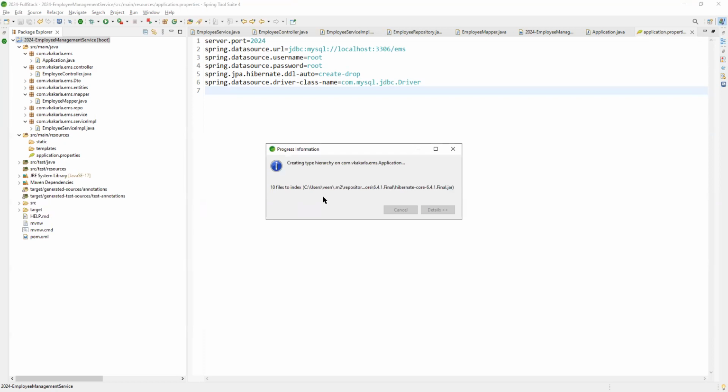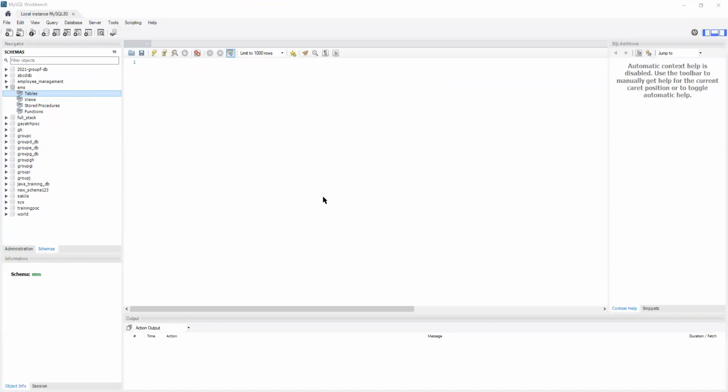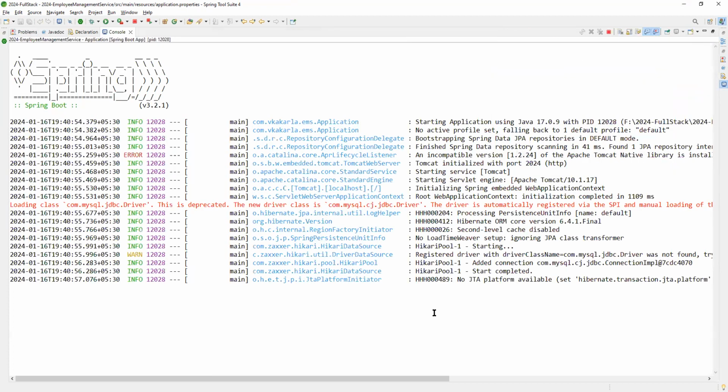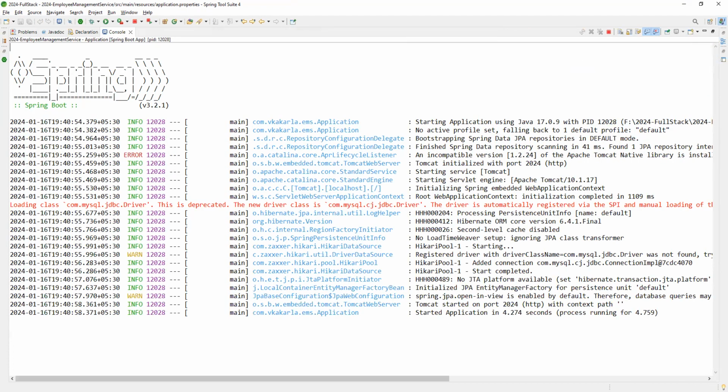It is downloading and setting all the dependencies, and it is running. It will take some time, sometimes it does. So you can see here the application is started. So go to Chrome.